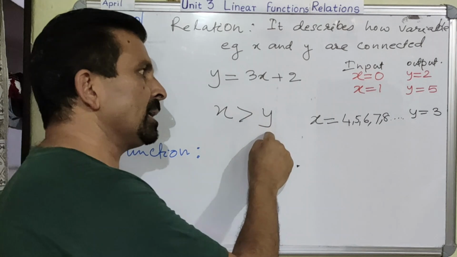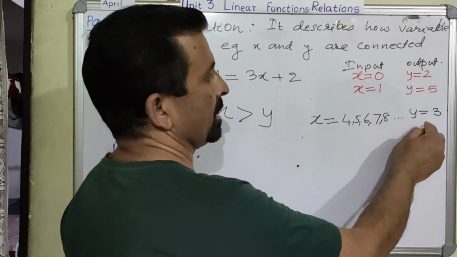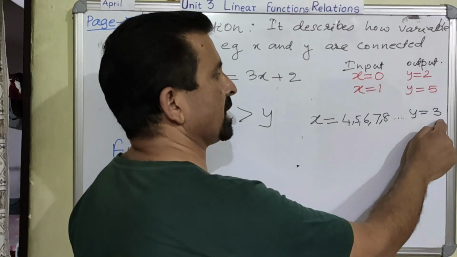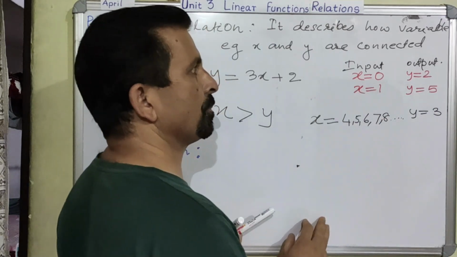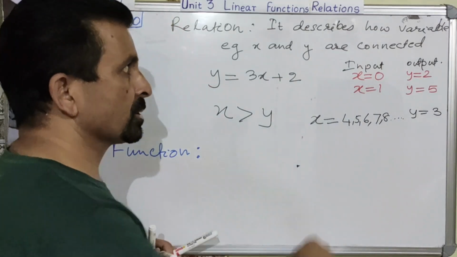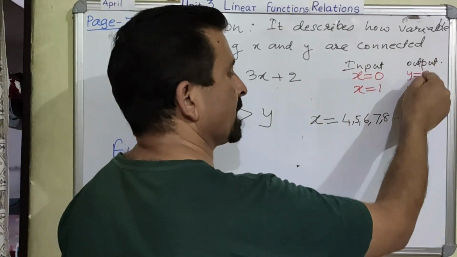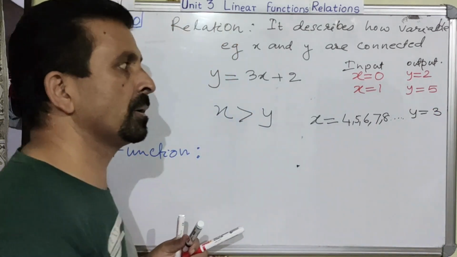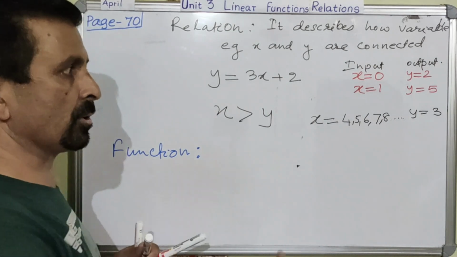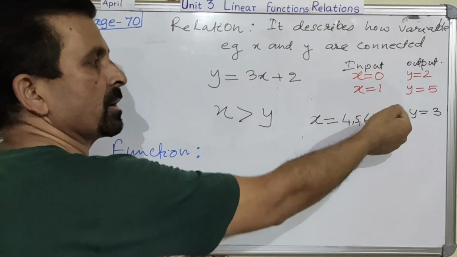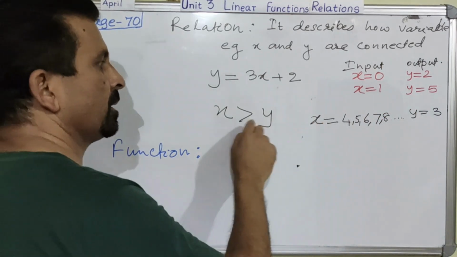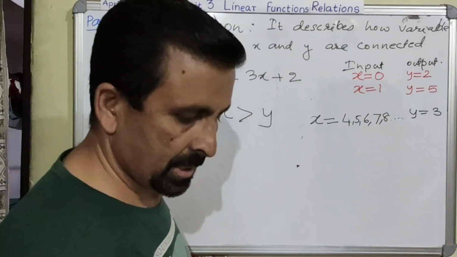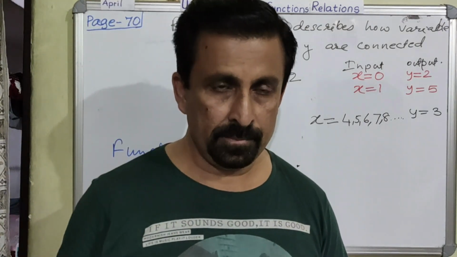Because it is said that x is greater than y, if y is taken as 3, then x is any value which is bigger than 3. So therefore we can have infinite solution. Is it okay or not? So if I say now this is input and this is output, then for these many inputs there is one and only one output. Right? So we don't have here a one-to-one connection. And therefore this relation is only a relation, but this is not a function.